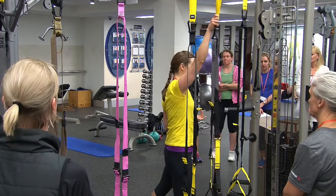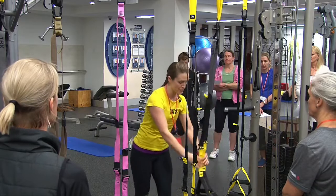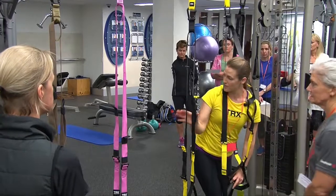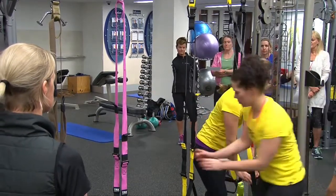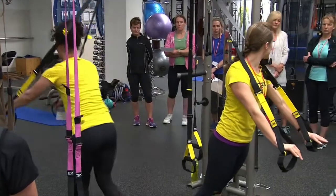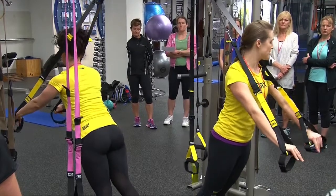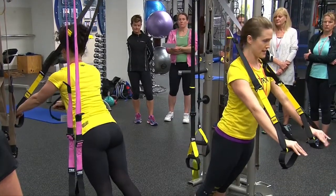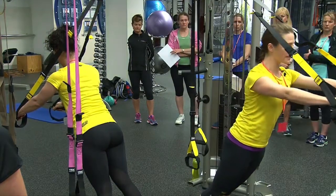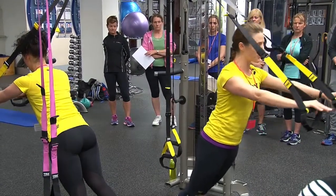So I'll get you guys to feel this. When people have never trained before and they come in and they do this movement, which is called a standing rollout, and Christy, can I get you on this one going that way so these guys can see? A standing rollout starts here with the hands at about belly level. And what we want to do is squeeze and lock in the entire body. So glutes, legs, shoulder blades down, neck strong, literally head to toe activated. And then we want to bring the arms up until we feel like that's enough loading, but everything is still strong. And then we want to come back down.